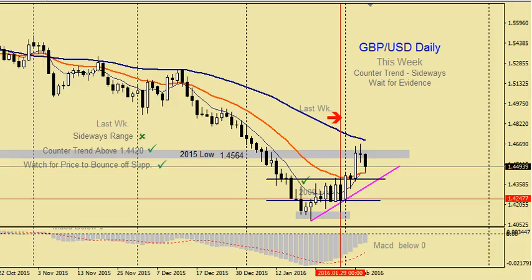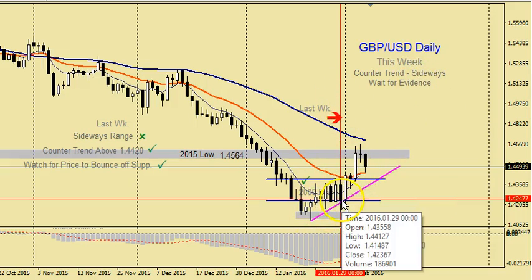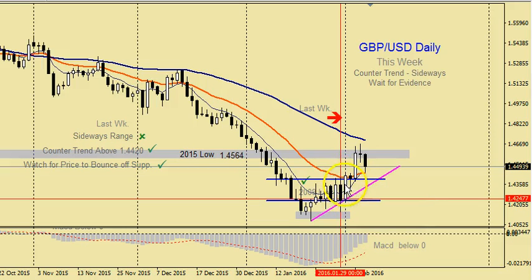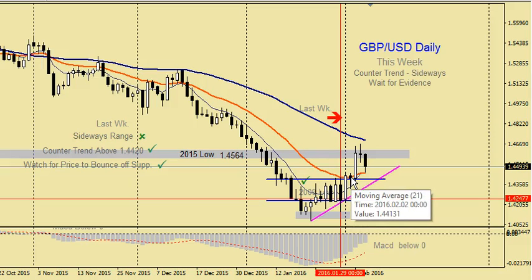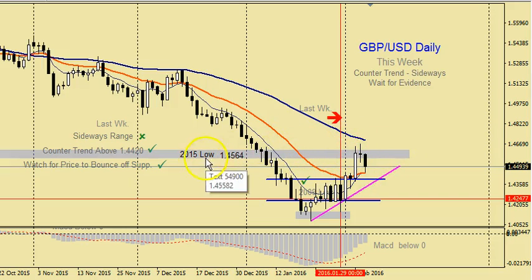Now we get to the British pound USD daily. Last week we had a huge bullish white candle here, which was the Sunday, Monday trading. Then we had a bit of a pullback right here, a bit of a pin bar, still indicating it was slightly bearish, but not enough indication to really say that price is going to reverse back down. Again, the next day we had a huge bullish up candle. So price seems to be going higher. However, price is now stalled at the 2015 low, which is the 145.64 area.